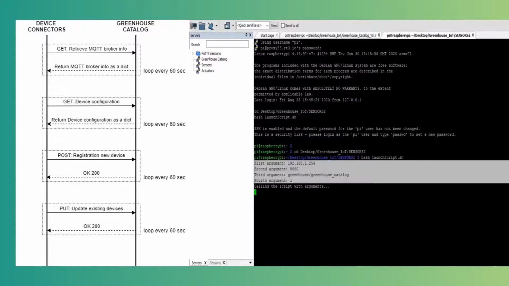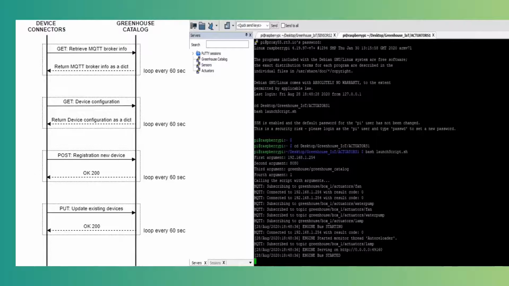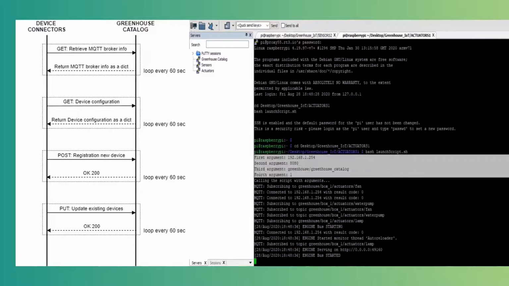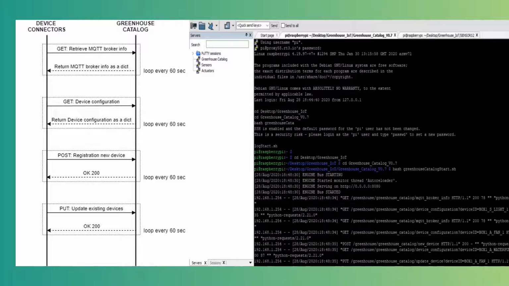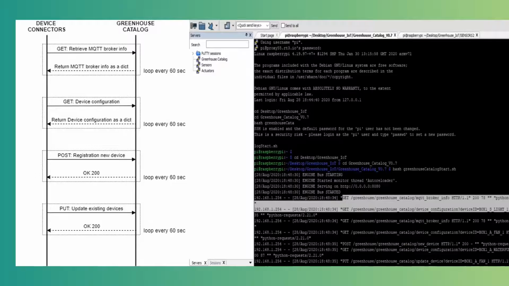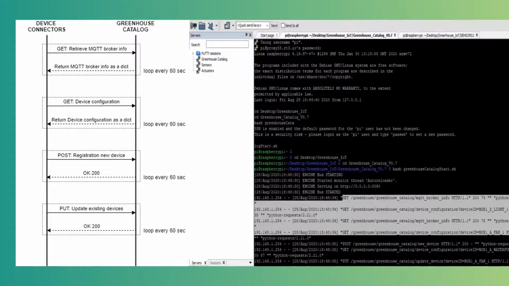On startup, both, through a bash file, obtain the information to connect to the catalog, which are catalog IP and catalog port. They send a GET request to the catalog to extract all the needed information from the configuration file in SenML format. Each time a GET request is sent to the URI of device connectors, the script returns a JSON SenML file with all the characteristics of the sensors and another JSON SenML file with the current status of the actuators, on or off.